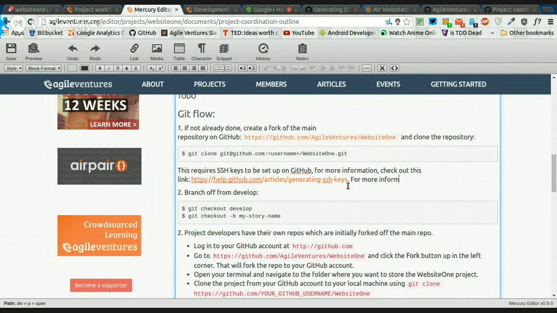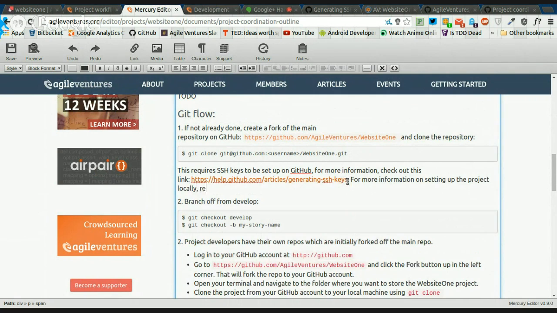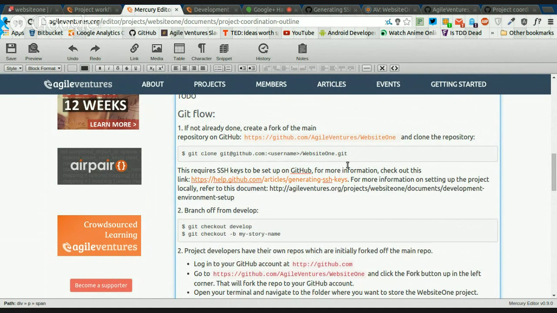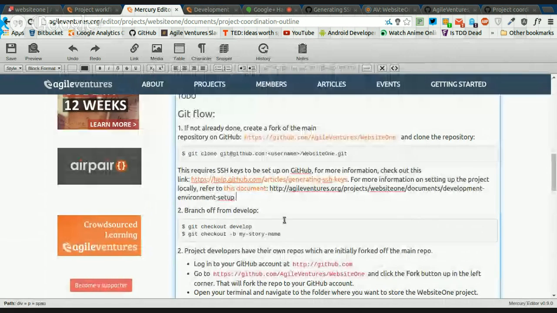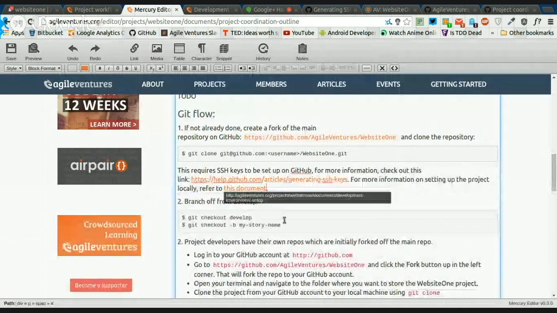For more information on setting up the project locally, refer to this document. Maybe I'll just turn this into a hyperlink. I like it. Cool. Nice and short.